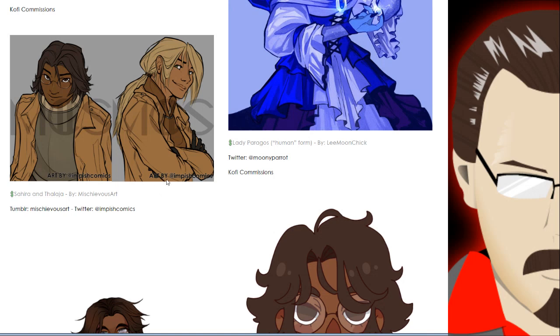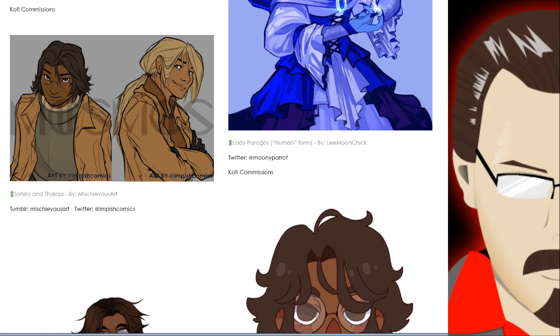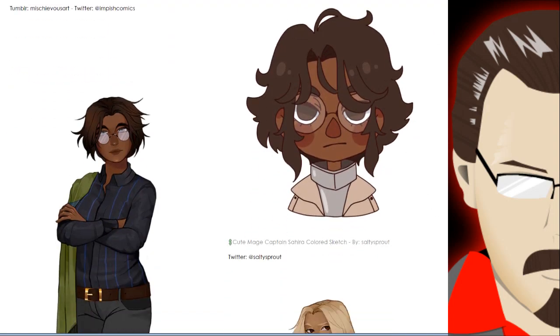It's called Mage Captain Sahara, and we've got the titular Sahara on the left here, and her best friend, who is right next to her here, but her friend Thalaja is actually quite a bit taller than Sahara, as in their military uniforms and their armor. By Mischievous Art, I got this cute Mage Captain Sahara chibi, which has her staring-right-through-you glare, which is fairly characteristic. And this is by Salty Sprout.